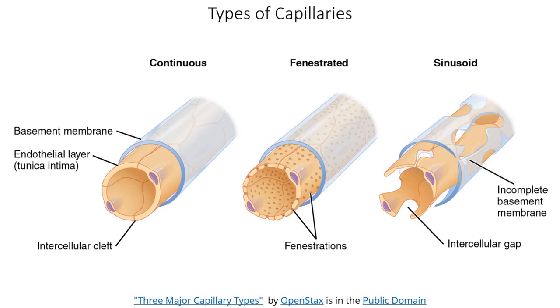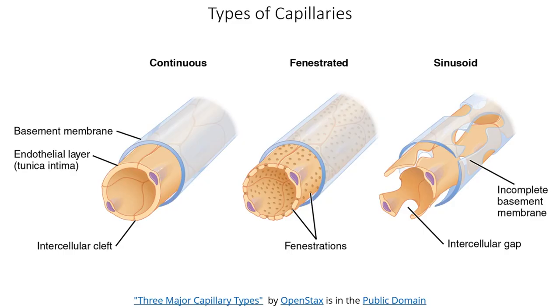And so these openings are going to allow for movement of very large molecules like plasma proteins and even larger cell types. Blood flow through these sinusoid capillaries is very slow, so that there is more time for the gases and nutrients and waste products to exchange. So we find these commonly in the liver and spleen, as well as the bone marrow and lymph nodes, and some endocrine glands. The pituitary gland will have both fenestrated and sinusoid capillaries, and the adrenal glands are also going to have sinusoid capillaries.